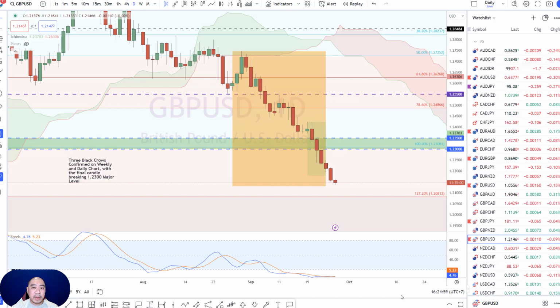I'm not quite sure on the pound USD because the overall weakness on the sterling itself should be a concern, right? But a potential bounce of 1.21 means market could still take this down towards 1.21. So intraday shorts are still going to be a thing today on the 27th of September. So pound USD is definitely still on the weaker side.